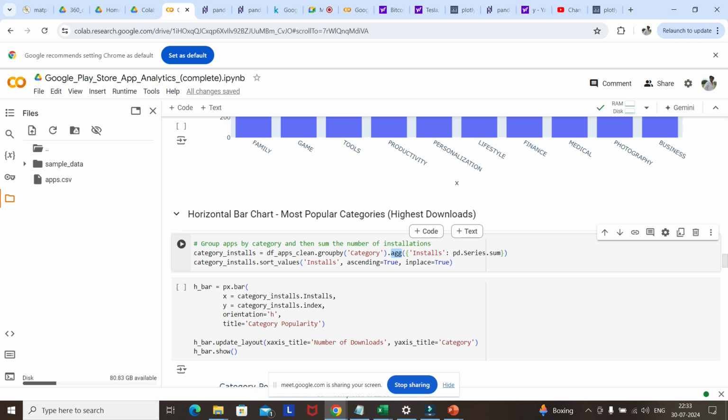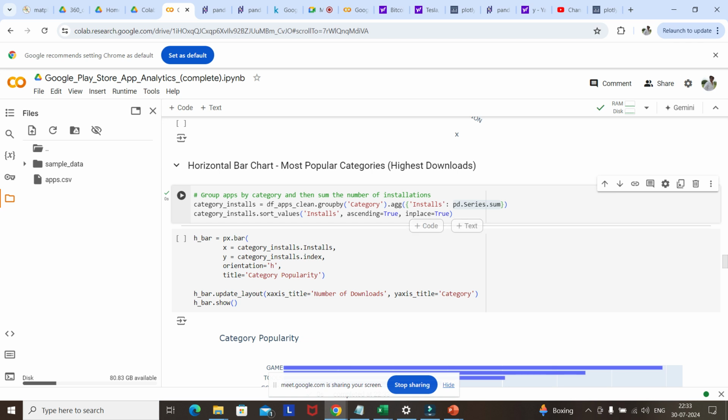So we are calling aggregation. I think we already discussed this. So we are calling aggregation method and we are calling sum. So for each category, how many installations are done, and then we are just sorting values depending on.